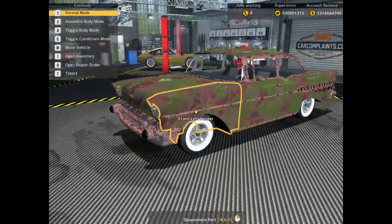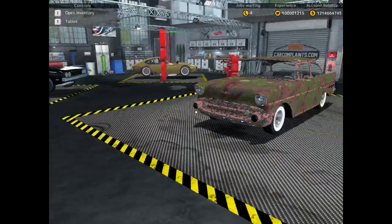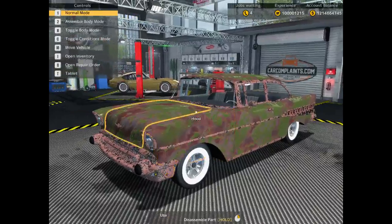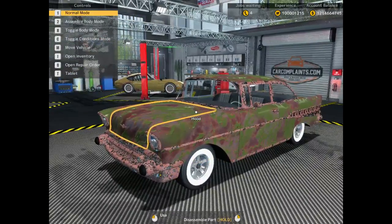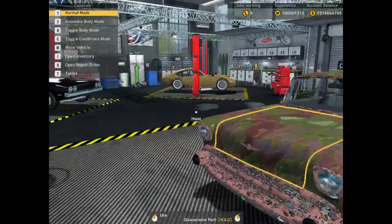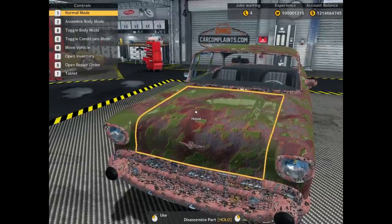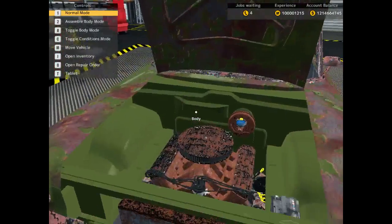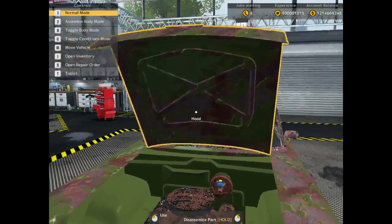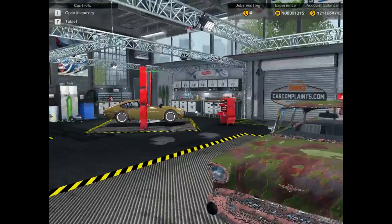Yeah, look at that. That's just miserable. I did receive a request from my girlfriend to restore that, so that might happen in a later episode. Something to look forward to, maybe, perhaps, maybe not. I don't know. Maybe it depends on what other people say. I love working with this particular type of engine. Maybe you guys would like to see me take this to the drag strip instead.